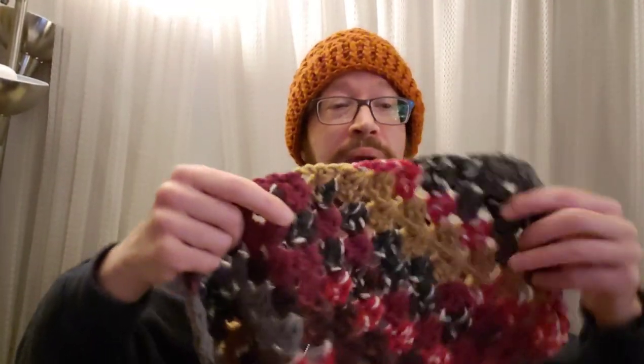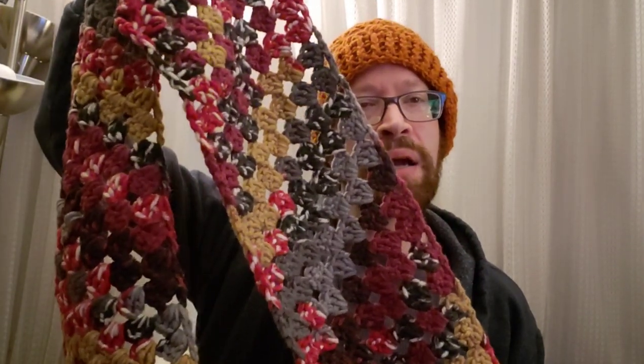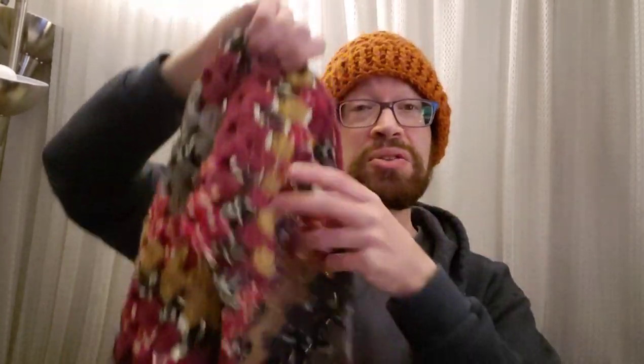Oh, now let's see what's in the bag. Thank you. Oh. Ooh. This is beautiful. This is so lovely. Oh, it's a corner to corner. That is a great use of the yarn because it's got that colorway striping changing thing. This is gorgeous. Thank you. Oh, this is so lovely. Thank you. I love it. I love the colors. And the length is good. Thank you. Oh, thank you so much.